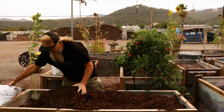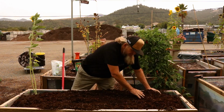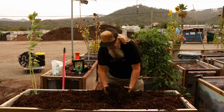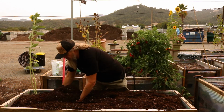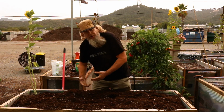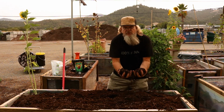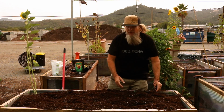That should be enough right there. See how soft that is? That's the beauty of using a good soil medium, one that you can trust as well. Your plants are going to love that too. Think of you in a root, like today we're going to grow Brussels sprouts. That Brussels sprout's going to grow big, but those roots, they got to move. That's movable material right there. That's heaven for an annual plant.